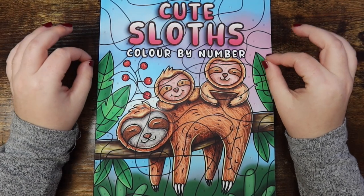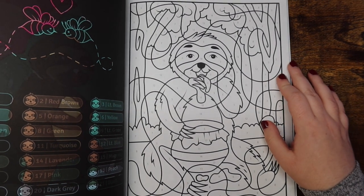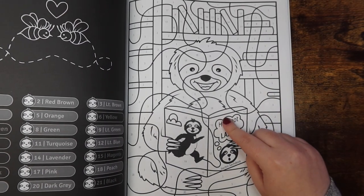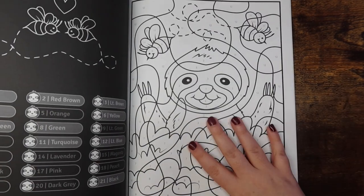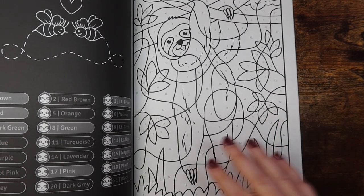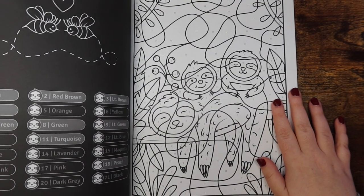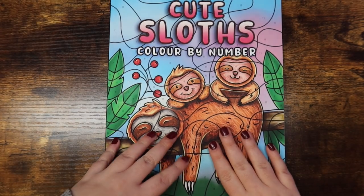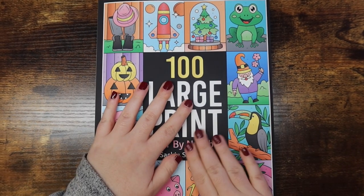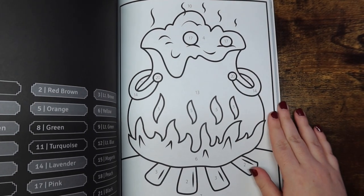I realized I got a decent amount of Sachin Sajdeva this month — he just came out with some good books. Next I have Cute Sloths Color by Number, basically a companion to his Cute Llamas book I got a few months ago. This book actually has some seasonal pages — a Halloween page and a Christmas page I did this month. It's insanely simple, so anybody can do it. Then I also have 100 Large Print Color by Number, also by Sachin Sajdeva — another super cute large print color by number.